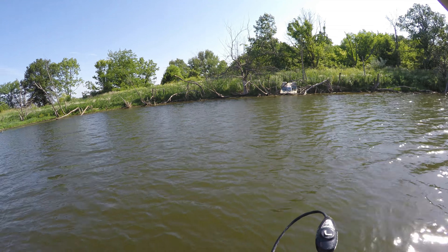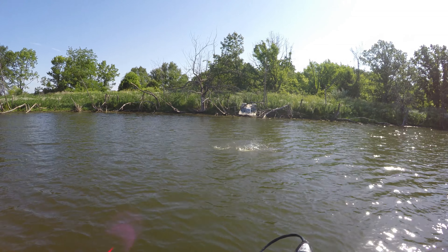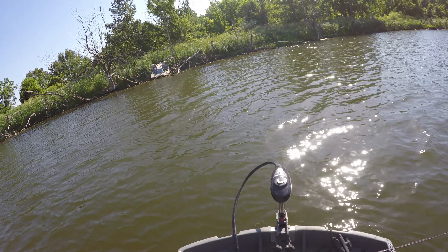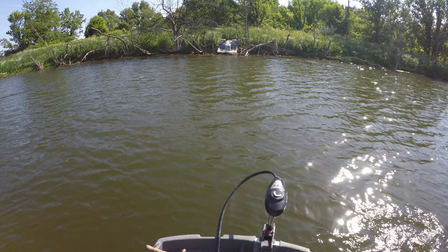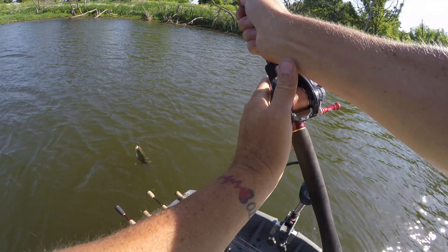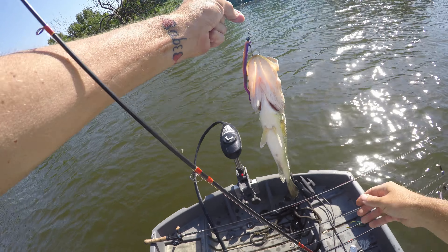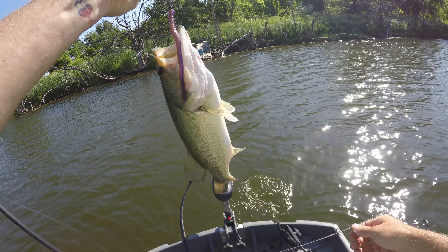I'm hoping to catch a monster. This one ain't that great but it's a good one. Oh, that is a fish of the day right here boys and girls — on peanut butter and jelly! Now it ain't a five-pounder but it's like a two and a half. Get in the boat! I got excited — very nice bass though.